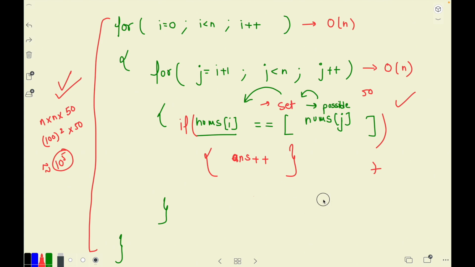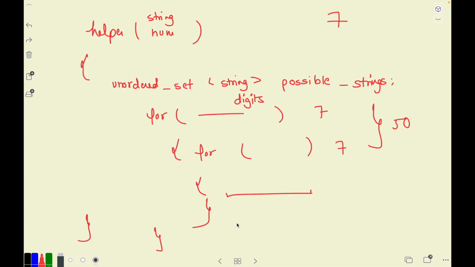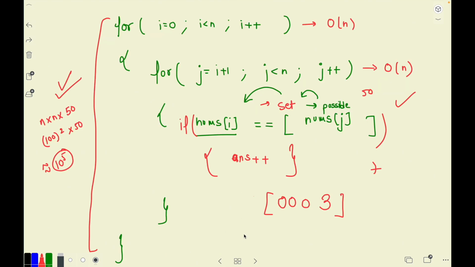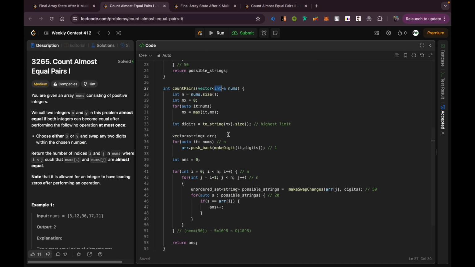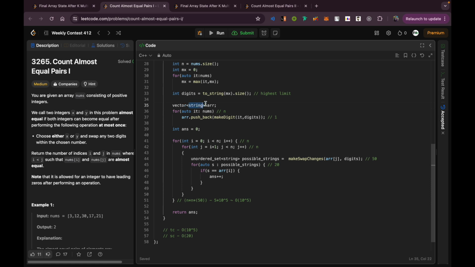Let's say I have this number 3. So I just explained. The number 3 currently looks like this, but technically in string format, this is something like 0003. Right? So how about you work on this as a string now, rather 0003, and do the swaps wherever you want using this helper function. That's why this possible strings I was using this word over here and not rather a single term 3. That's the whole idea. So I can say, all right, create a vector of string named array, and then go to every number inside this nums, push back inside this array the make digit function called with this number and this maximum limit digits.